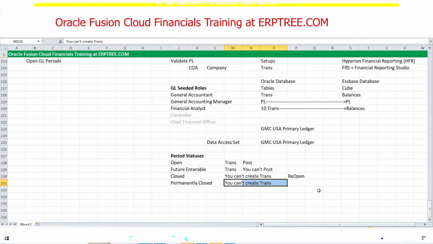Ideally, it is not recommended to reopen the periods once we have closed them, and we never update the period status as permanently closed. When we are just working on the system, we open the period, the client team will enter the transactions, at the end of the month we close that period and we open the next period. When we close, we have to do the period end activities. There are certain things which you have to perform. But once we start working on the applications, we'll come to know.